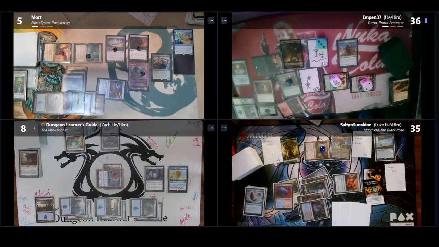Then in his second main phase, Cole casts Thrilling Discovery, gaining 2 life, discarding 2 cards, and drawing 3. Notably, he discards a land, so he also makes one more plant warrior, then plays a forest.